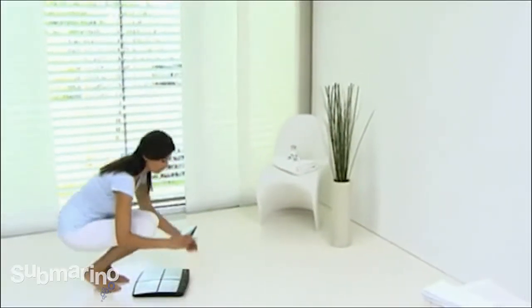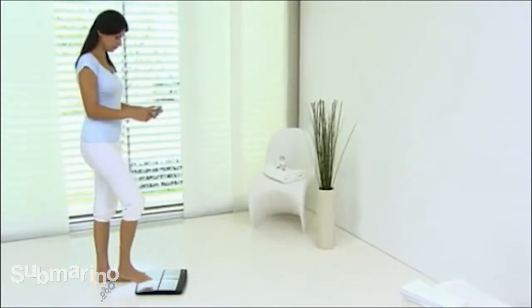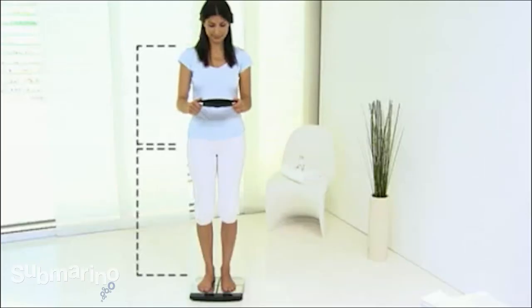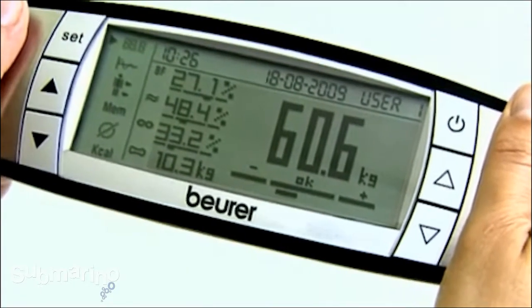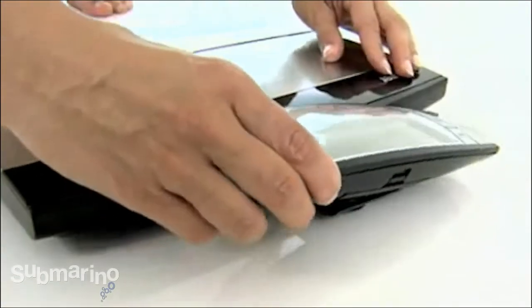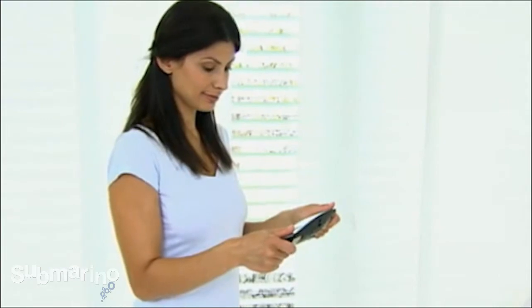The Beira Diagnostic Pro has been developed especially for a comprehensive body data reading with separate upper and lower body measurements. Thanks to its eight electrodes, the BF100 can detect your weight, your body fat, your water ratio, your muscle ratio, your bone mass, and even your calorie requirements. The detachable display is easy to read and communicates with the electrodes by radio transmission.